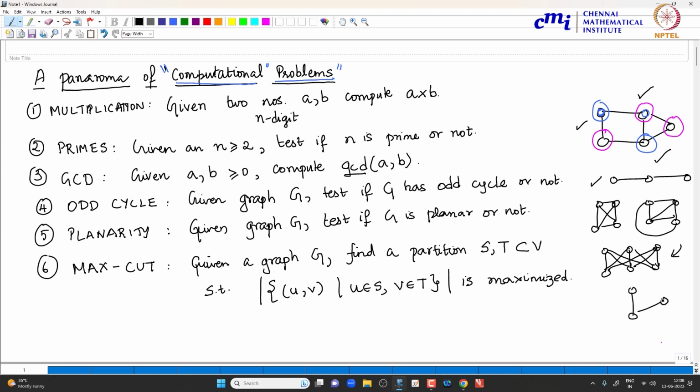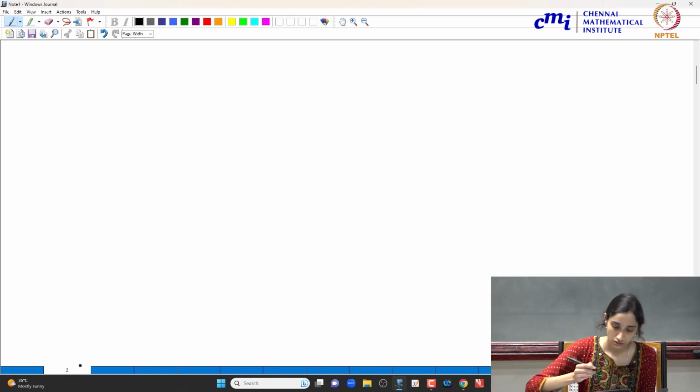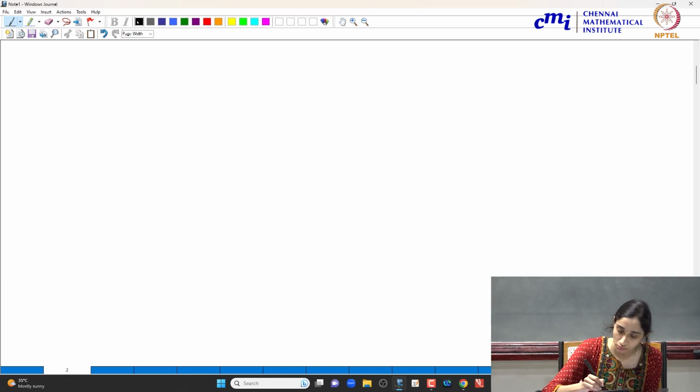So for example, if this is the graph, I can put this in S and the rest of them in T, all the other four vertices. But then there's only one edge here, right? But if I put all these vertices in S and this one alone in T, I would get all the edges with that property. Is that okay? So this is called a cut. So you are asked to maximize the cut. Okay, so here is one problem that you probably already saw in yesterday's lecture.